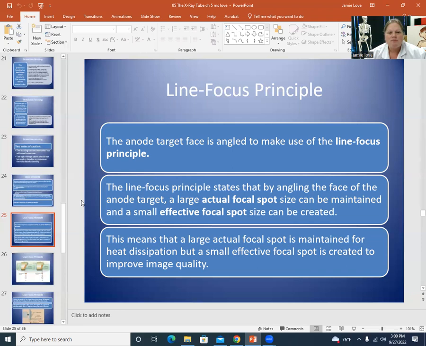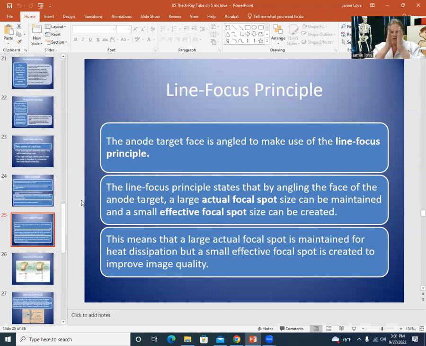But we want to have this ability to change from a smaller electron stream to a larger stream of electrons because of what's going to happen on our image. The closer we can get our beam to be tight and straight up and down together, the better it's going to be able to translate into a direct, no distortion image on the image plate. So why wouldn't we just have everything the best possible? Sometimes we need to cover a bigger IR size, so we need a larger one. We'll talk about that more in class tomorrow, but know that the actual focal spot is where the electrons hit.